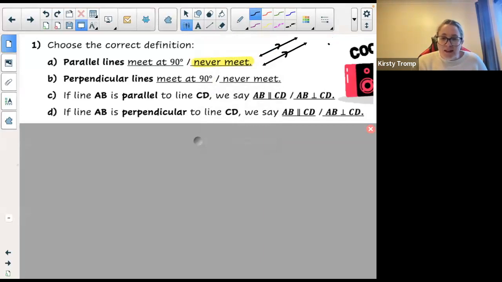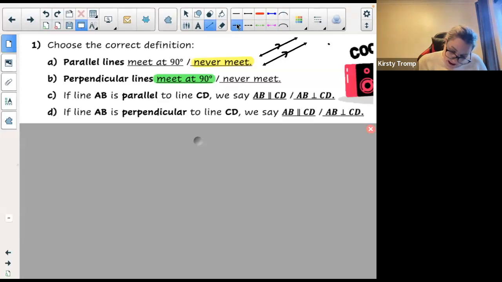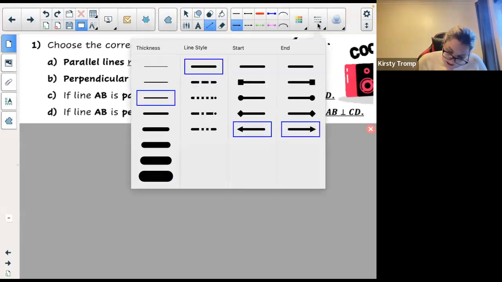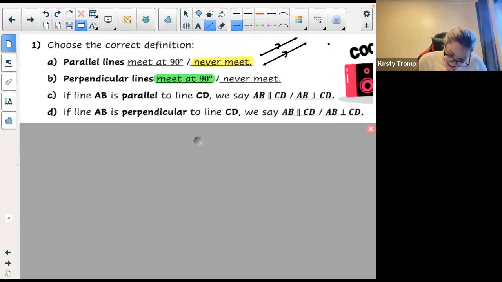All right, Leletu. Leletu, can you hear me? Yes, ma'am. Hi, Leletu. How are you? I'm good, ma'am. Good. Leletu, perpendicular lines. What happens with them? They meet at 90 degrees. Well done, Leletu. So if they meet at 90 degrees, is it fair to say that they look kind of like this, hey? So they are lines, and if they're lines, it means that they start and they end with arrows, hey? Do you agree? Yes, ma'am. Okay, so I've got a start with an arrow and an end with an arrow.